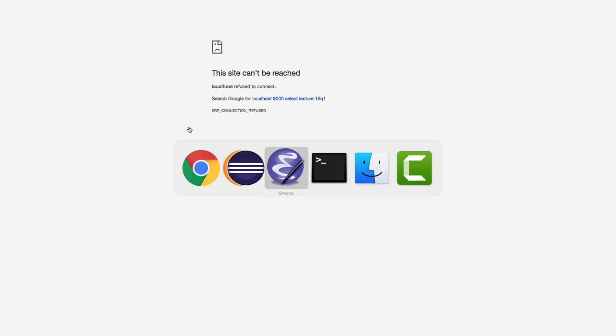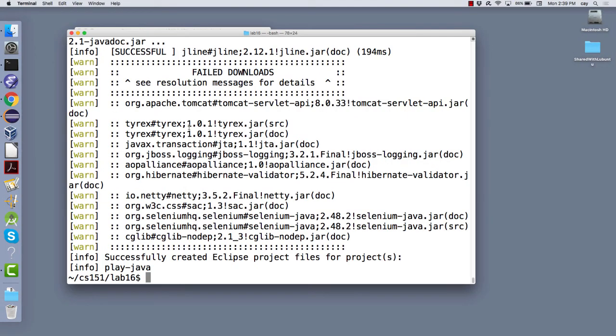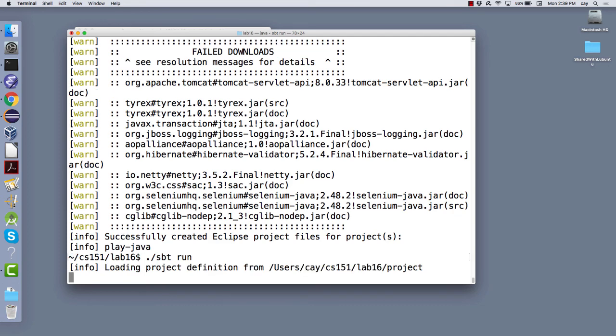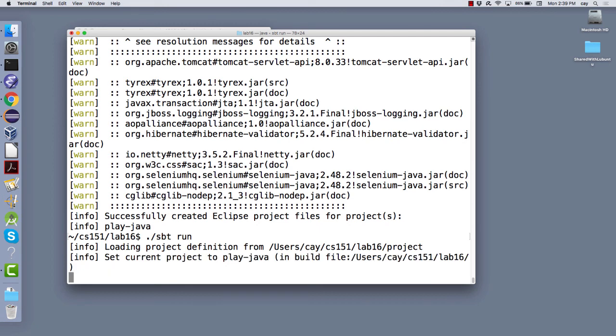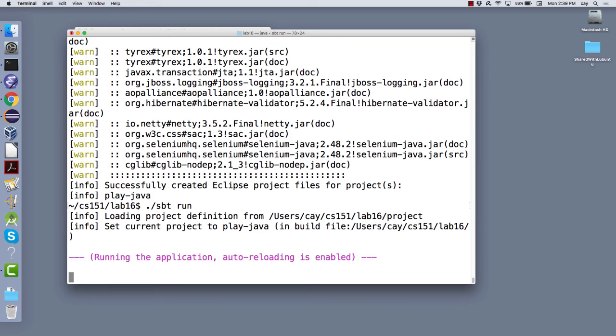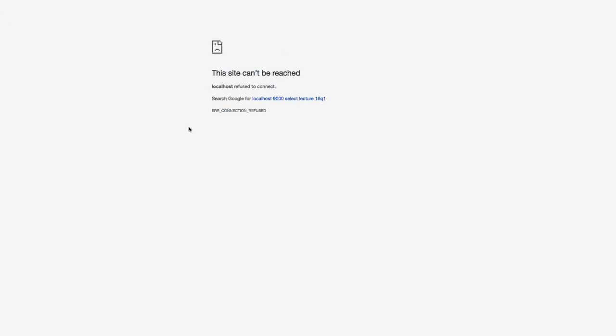Oh, because I'm running it. Select as a controller to home controller.